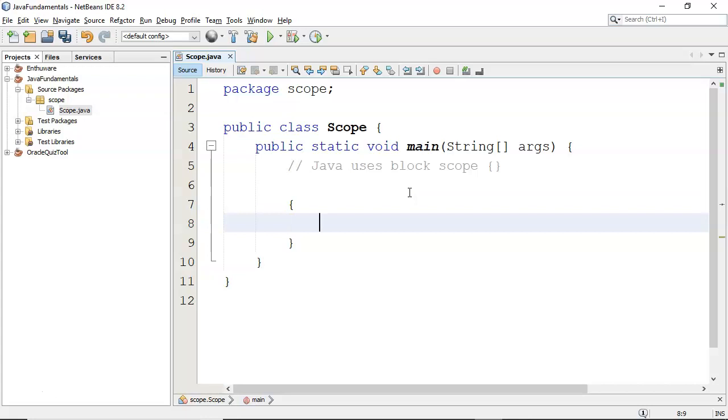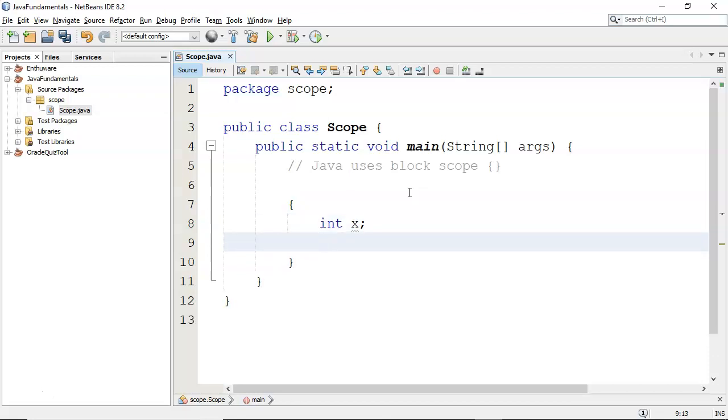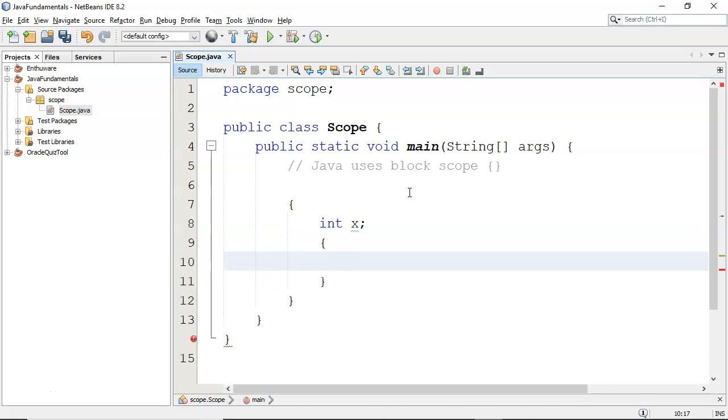Inside there, if I declare a variable int x, it is available from where I have declared it to the end of that scope, which is basically the closing curly bracket. Now, one thing to be aware of is that if you declare another scope inside that, then x is available to you.